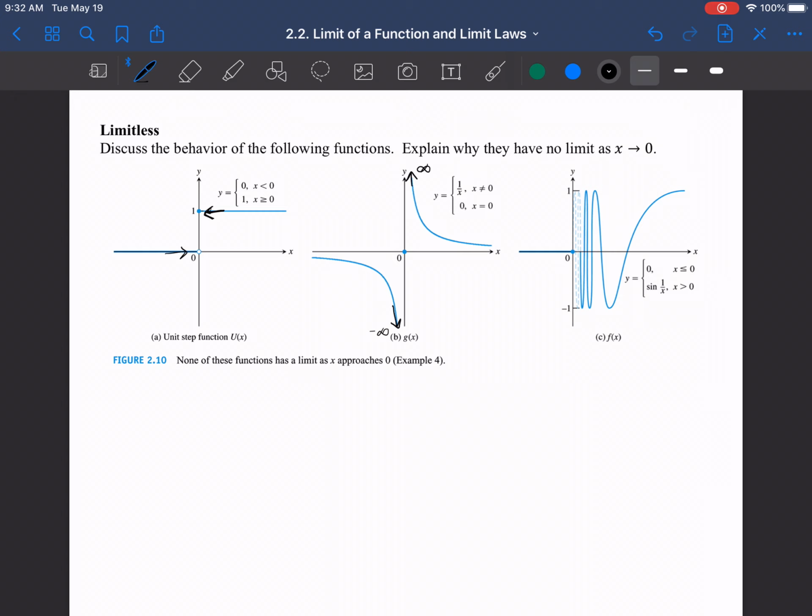Now, take a look at this last one. If we were to zoom in on this, it's going back and forth, crazier and crazier. Which means as we try to approach, we're jumping back and forth between 1 and negative 1. We're going to get all these crazy values in between as we approach from the right-hand side. If we come from the left, it's nice and smooth and easy, we go towards 0. But as we come from the right, we're going towards every value between 1 and negative 1. We have nothing that it's going to. So this one is also not going to have a limit. So there are a few situations where you may not have a limit, where it doesn't exist: when you have a break in it, or when it's jumping all over the place.